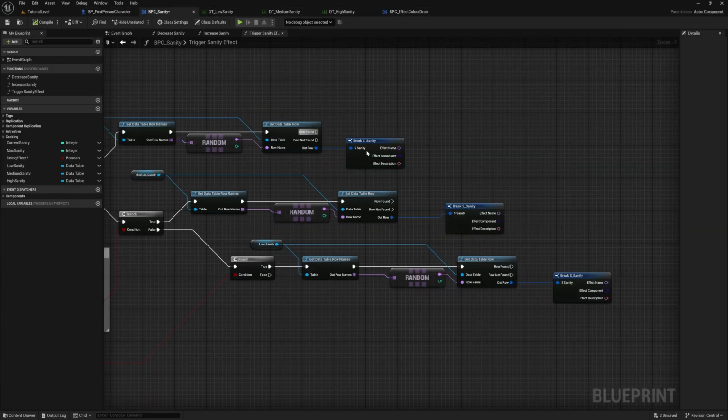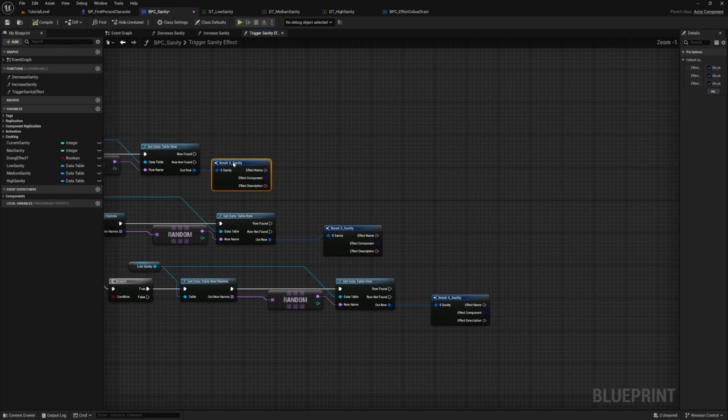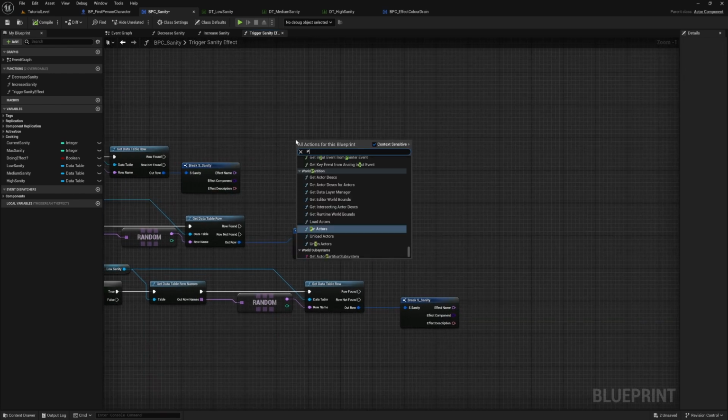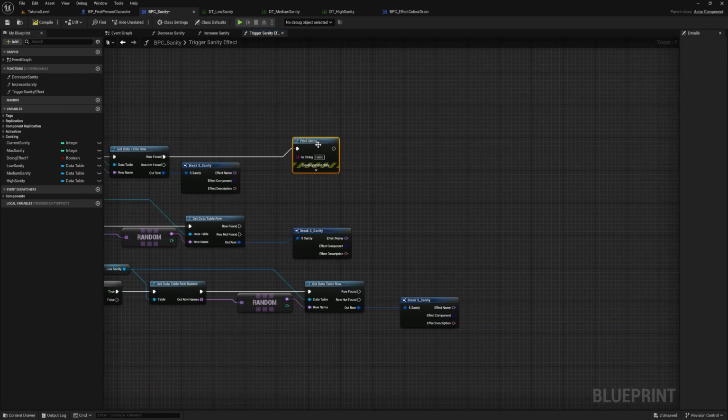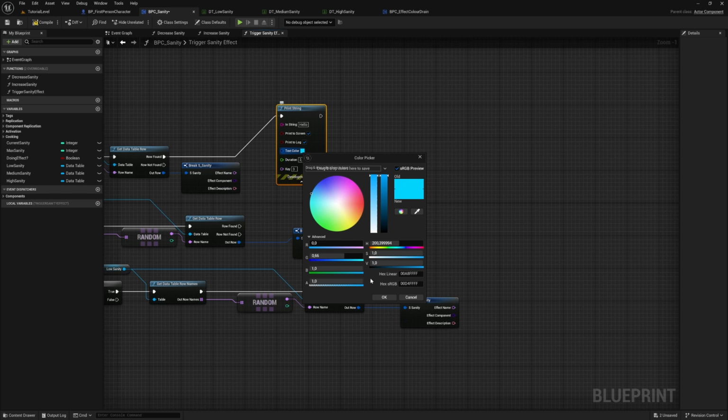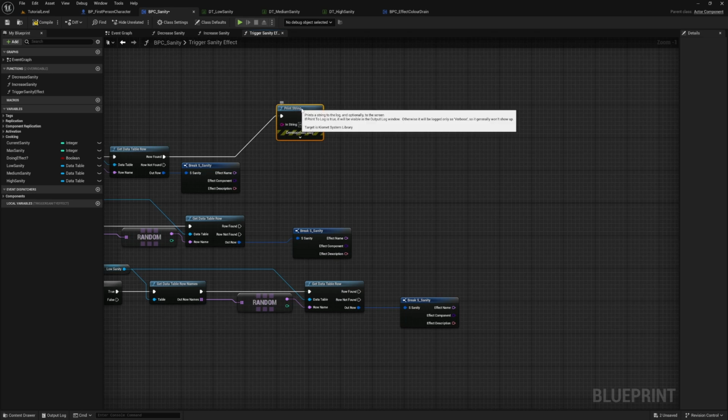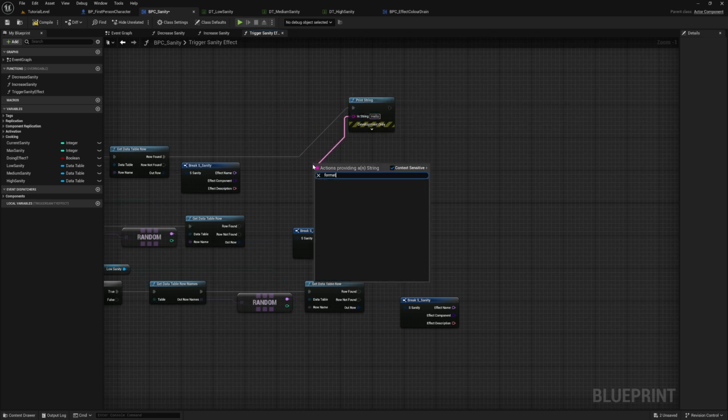And then, so row found, what we're going to do is first we're going to print string. And then we're going to put that on, say, key 3, just so it shows up. And we're going to make it nice bright yellow so we can see it. We're going to format text again.